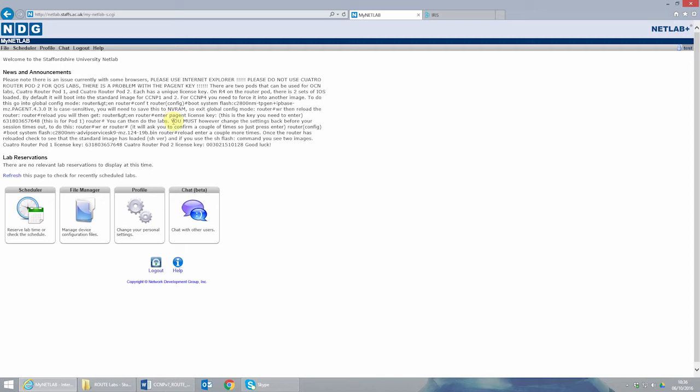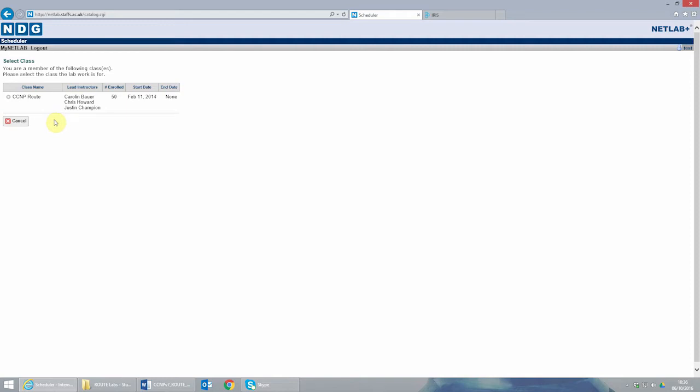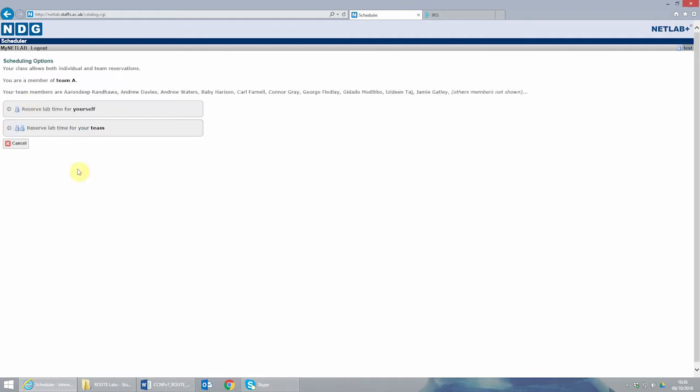Now, once we've got this, we're into this screen here, which gives us the ability to schedule ourselves to use equipment. Now in our particular case, you'll see here, I've only got one class which is available to me, which is CCNP root, and I want to reserve this lab for myself. I'm a member of Team A, as we can see across here. The truth is you can actually put yourselves into teams, which means that if you schedule for your team, all of your team, so maybe 4 friends, 2 friends, could work at exactly the same time. One person can be working on router 1, one person can be working on router 2, and you bring it all together for us. In my case, friendless, I will just go for reserved time for myself.